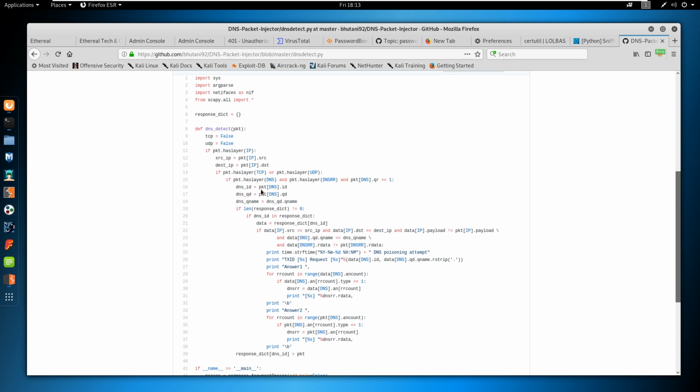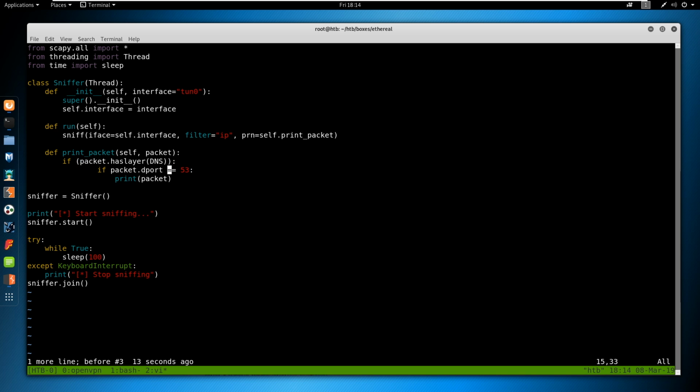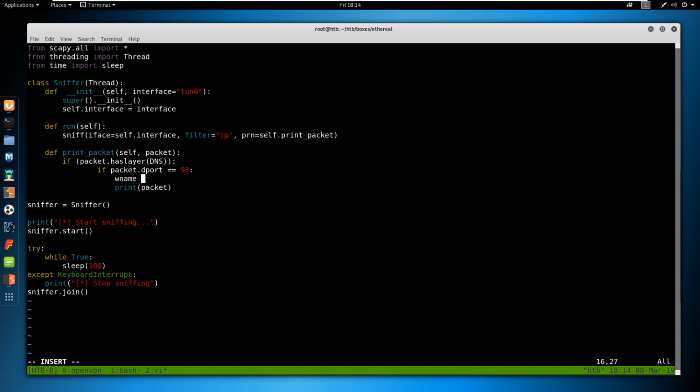So we probably want to copy all these. So DNS ID, DNS QD, and DNS QName. ID we probably don't have to keep because we're not injecting packets back, but qname we want. So let's go back to our code and say qname is equal to packet.qd.qname. And then since this is Python 3, we have to decode this, or we're going to get a bunch of B's before we print. I can actually show that. Okay.